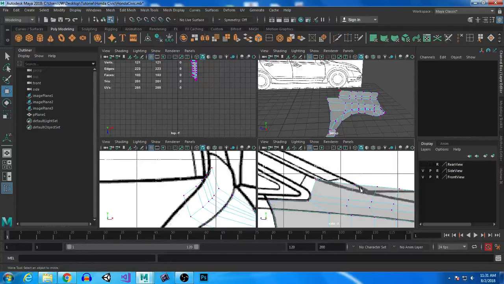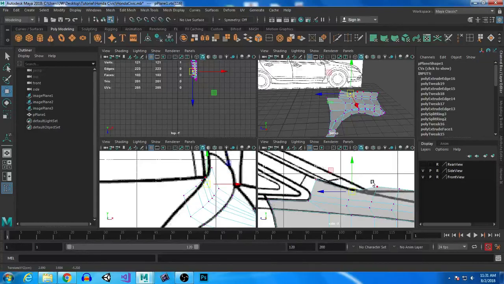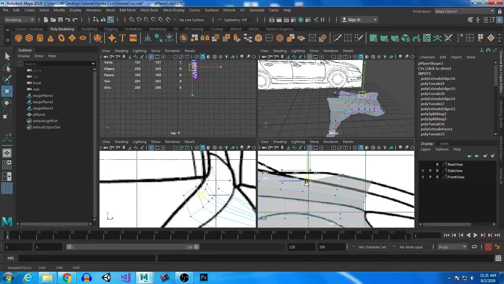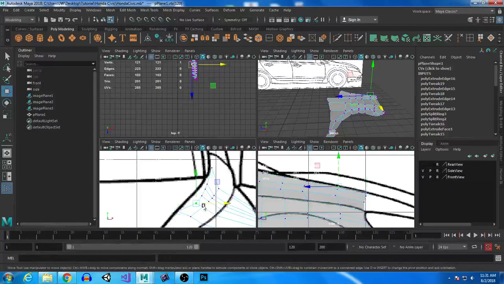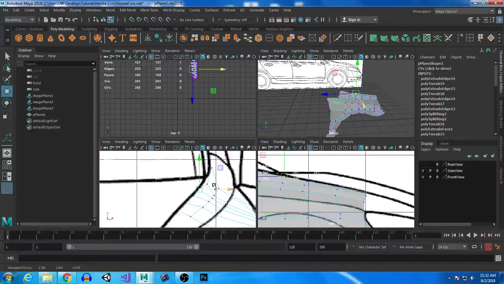So the first thing we need to do is we actually need to bring these vertices down, because they are way too high. Now these vertices right here will be the ones that match up with the hood. Kind of important. Just a little bit. And then I will be coming back over in the 3D view and start working with everything else. Right now I'm just trying to get these points to match.